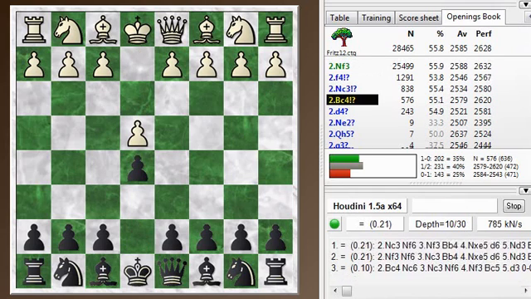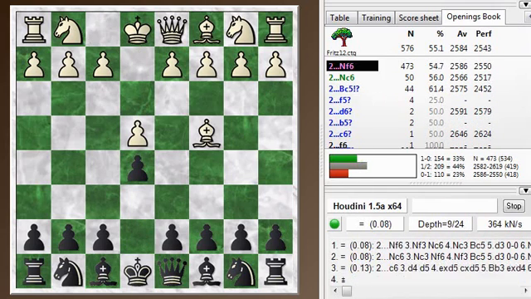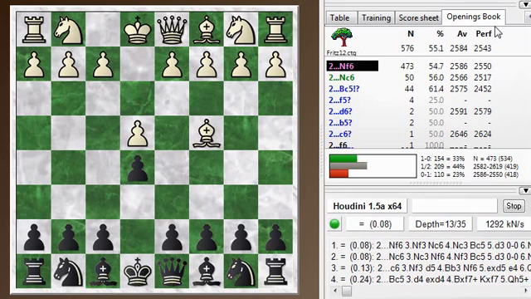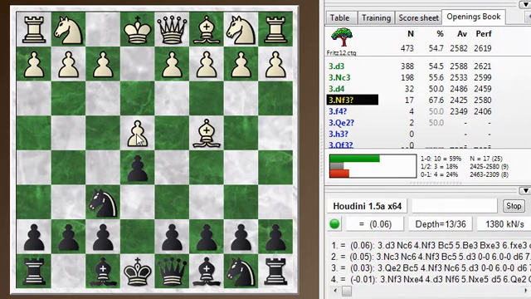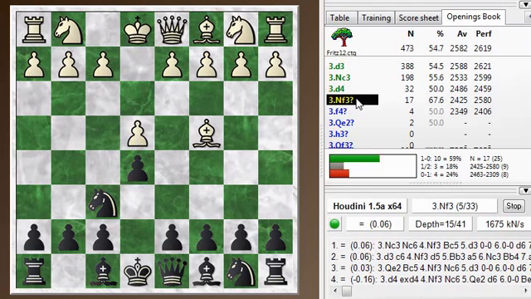E4, E5, and he plays bishop C4. So the bishop's opening, named after the bishop move there, obviously. And I play the most common move here, knight F6, just counterattacking the center pawn. And my opponent plays this interesting move, knight F3 here. So let's take a look at this.